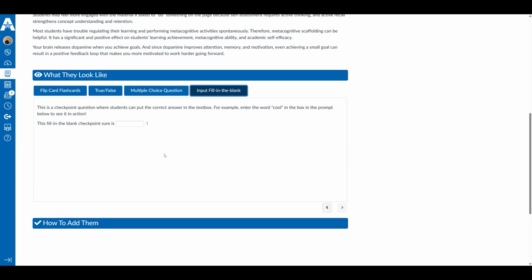And then you can also do fill in the blank questions using the input tool. So you can have students enter the definition of a word or whatever else you can think of to use this for on your Canvas pages as well. And it instantly gives them the check mark to say they're good to go, that they got it right. But these ones, again, cannot be graded and they cannot be required either.